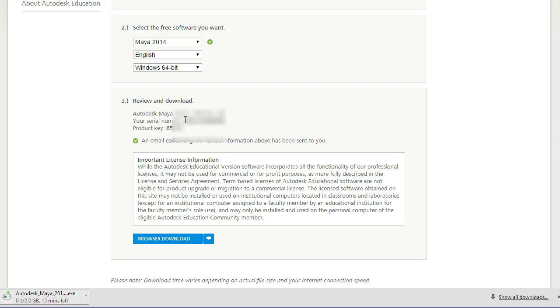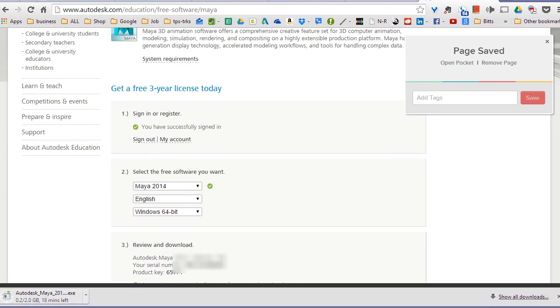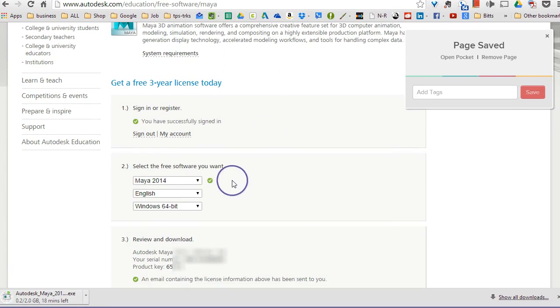So you can just put them in a text file or leave this open. Again, if you're going to do this at home, then you might want to email this to yourself, copy that information. I believe you can just come back to this site and you'll find this same information always here for you. And I'm going to give this a name.